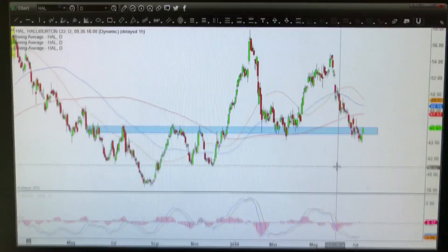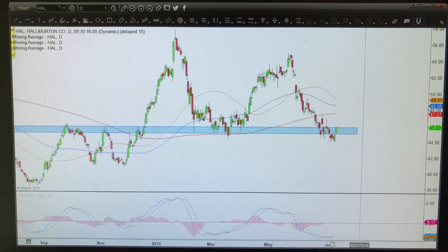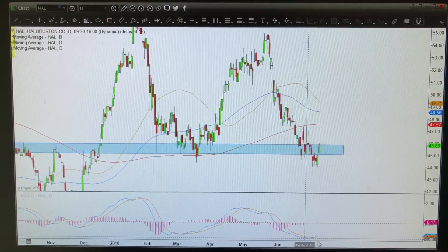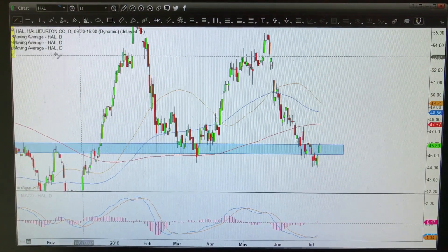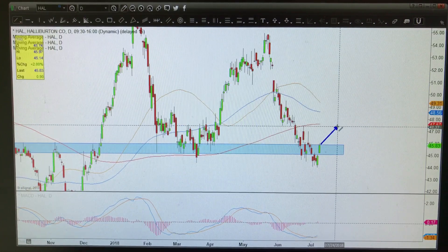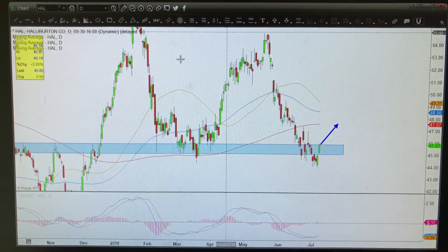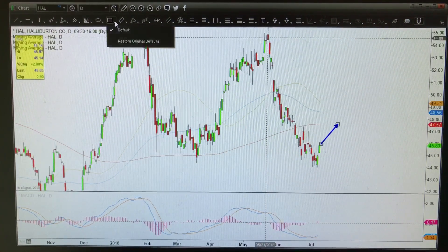That's just a bit of a backdrop, and that alone usually isn't enough to make a trade repeatable and actually work. But I do think we now have a setup where, as long as the market doesn't fall apart in the next few days, we could see this stock actually start bouncing back a little bit more, even though it already rallied 2% just on Monday. We could see it potentially get back into the high 40s — a mean reversion trade back to the mid 40s into that earnings report.